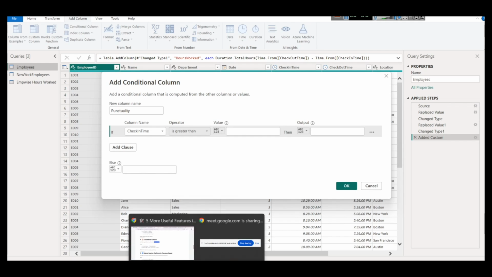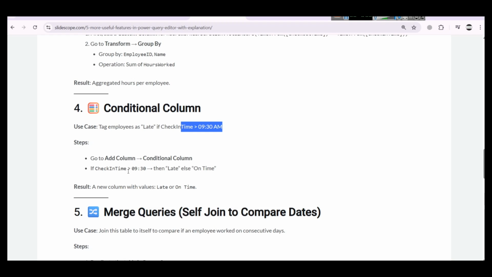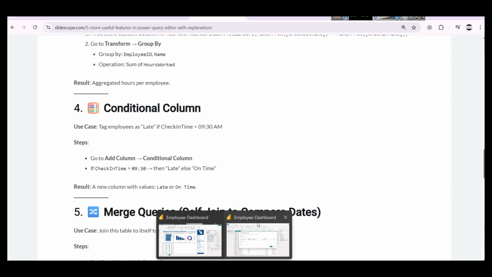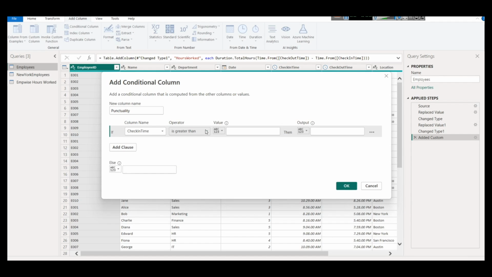So as per the logic that I created, if check-in time is greater than 9:30, then late, else on time. So we will just create a value, is greater than, and we will write 9:30:00 something like that, okay.